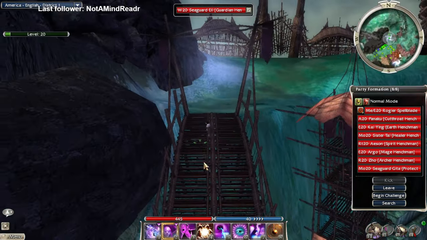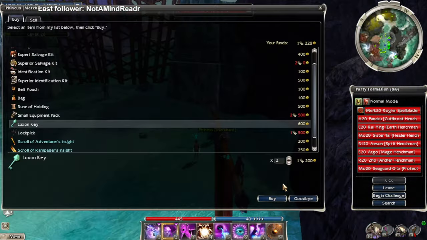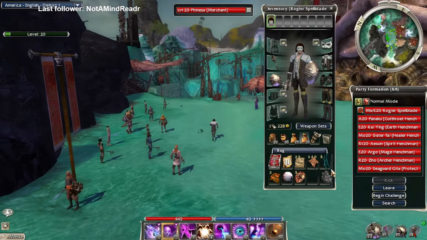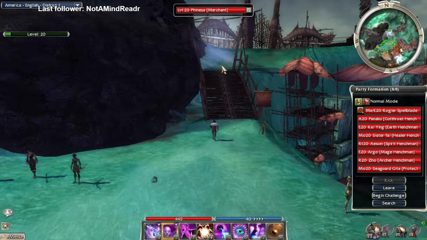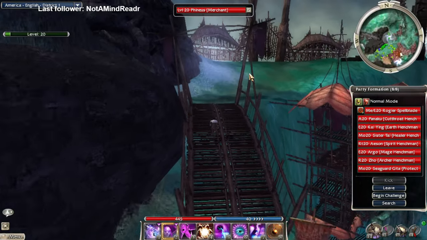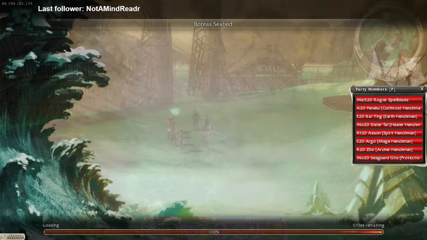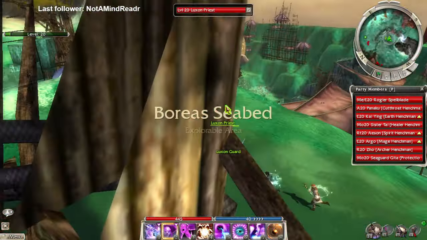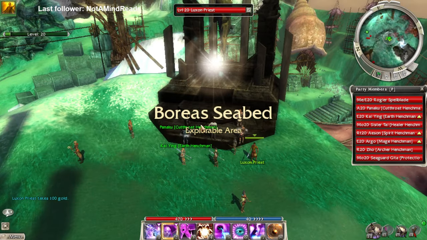Didn't see any mesmer hint. Oh, yeah. Let me grab some keys really quick. Okay. Took a lot of money, actually. Hopefully, we can find something good at least. Nice, we're right outside here. Talk to the priest, don't forget that. Get that blessing.